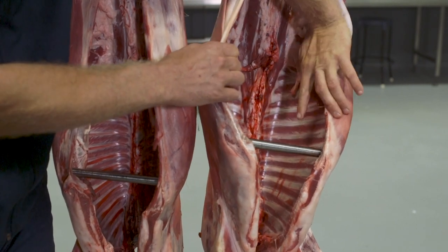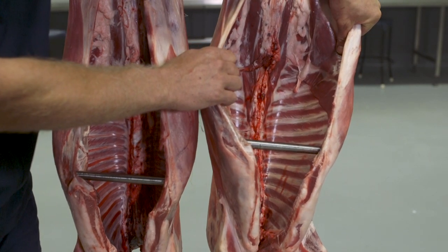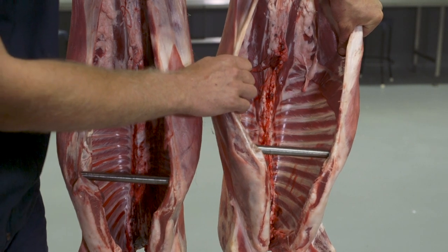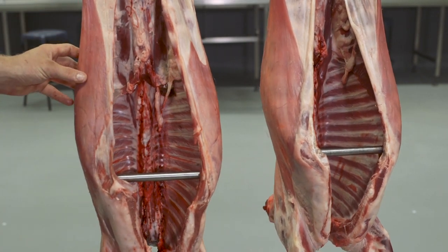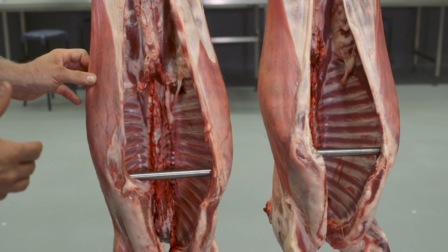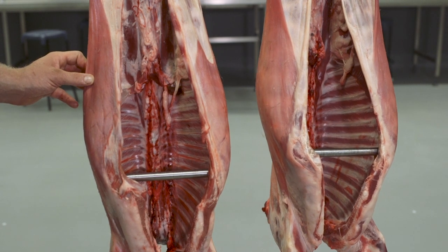But the ribs are worthy of note here. They're flatter, they're whiter, and they're larger. Because of that this lamb is physiologically older and unlikely to eat as well. Whilst lamb quality is not a major determination of value currently in the Australian market or in our judging, it's very important to note and it's also traits that will split tight pairs.